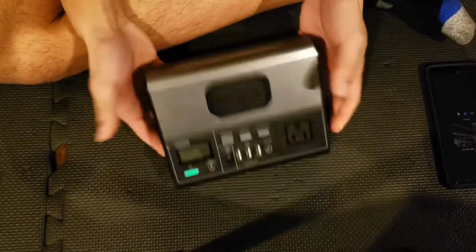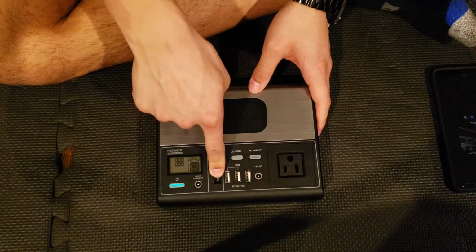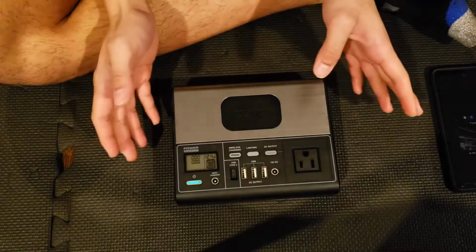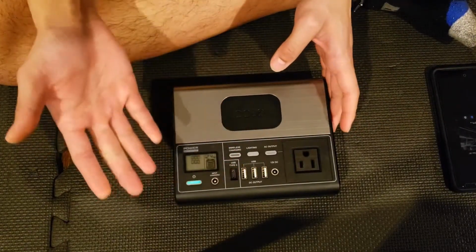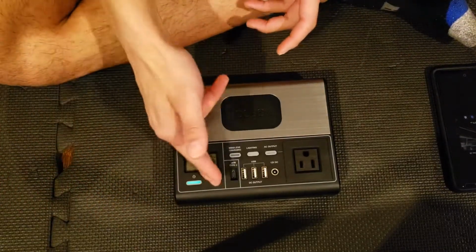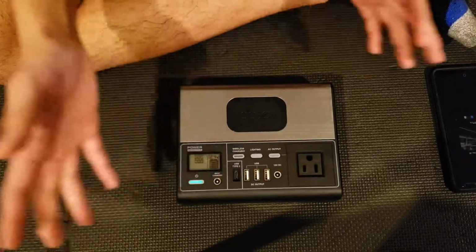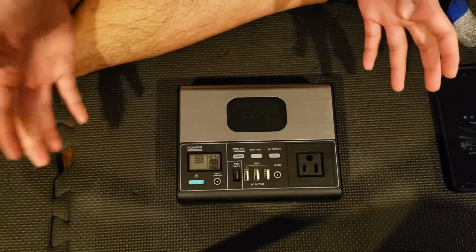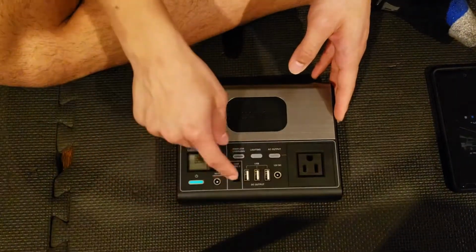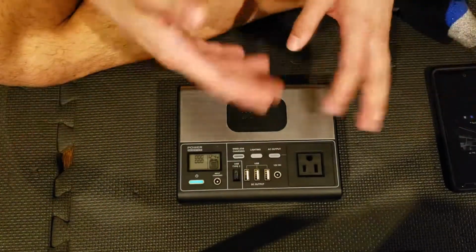The other thing I like is the USB-C power delivery. The fact that you can charge things at 60 watts as well as charge this unit at 60 watts really makes it a more compelling option, especially since you can charge it at 60 watts using USB-C, right? Of course, they could have built some generic barrel adapter like this and enabled it to charge at 60 watts. But do you really want to have to remember to bring some generic proprietary barrel adapter charger with you everywhere? Or would you rather just have a USB-C charging brick and a USB-C to USB-C cable and just charge it that way? Especially since if the charger breaks, no sweat, you just buy another one.